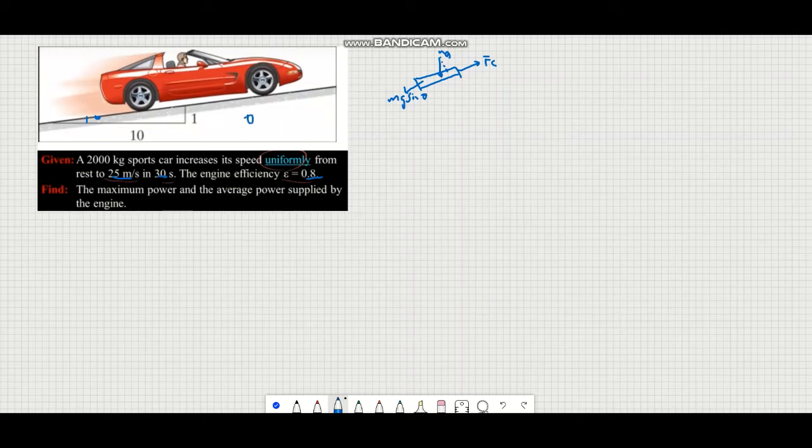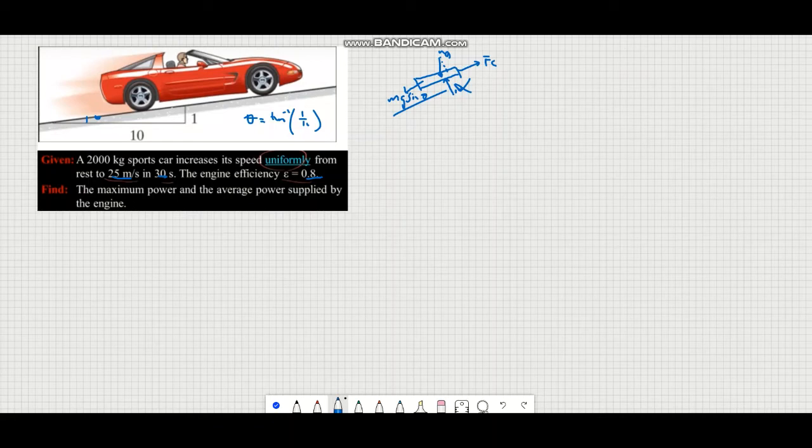We are gonna find theta from arctangent. What is it? 1/10. So we can find the theta over here. And mg sine theta is gonna be over here, right? And mg cosine theta is gonna be on the normal direction. But we don't have friction, so we don't need to find the cosine theta, but we need to find the mg sine theta because it gives force in the negative direction of the engine.